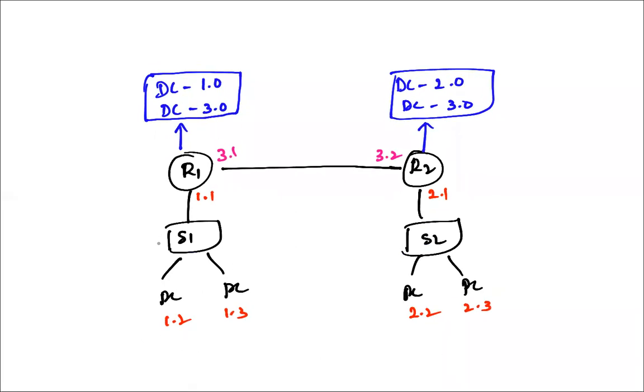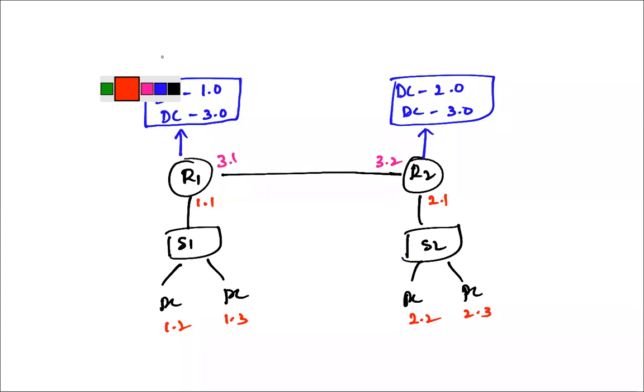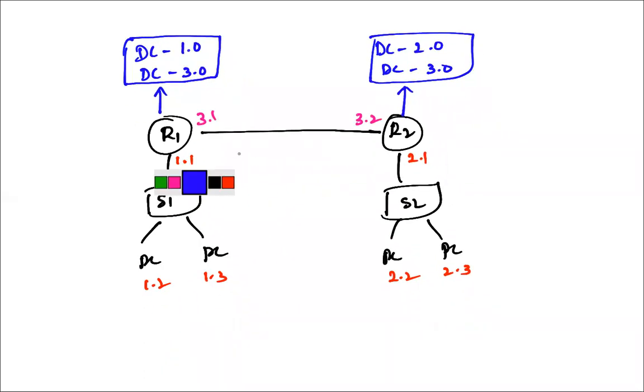So generally we go to static routing and add routes, as I told you. You add 2.0/24 and say it can be reached via 3.2. Here also you say 1.0/24 can be reached via 3.1. But we are not going to do that, because static routing is not efficient for large networks. So we're going to make the routers talk to each other, instead of going and saying which network is on which side.